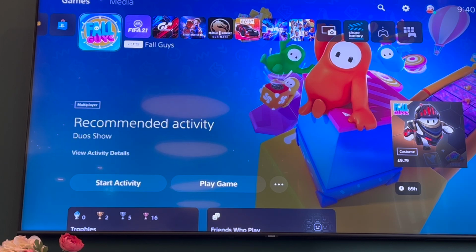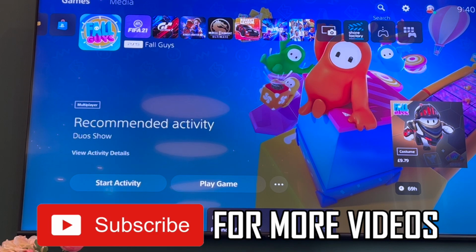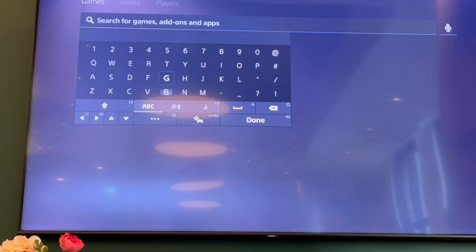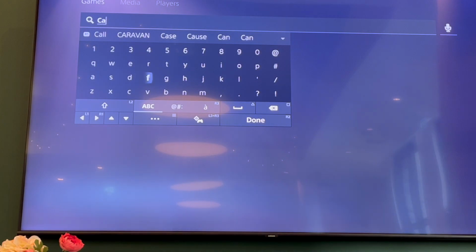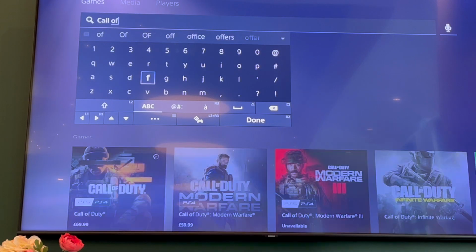How to download Warzone on PS5. First of all, on the home screen of your PlayStation console, you want to go to the top right hand corner where it says search, click X on that, then you want to type in Call of Duty, not just Warzone, it has to be Call of Duty as there isn't a Warzone game app for you to download. It has to be this one that I'm going for here.